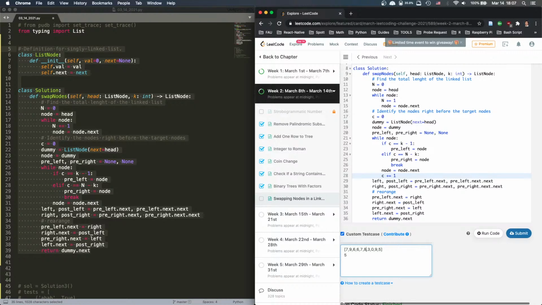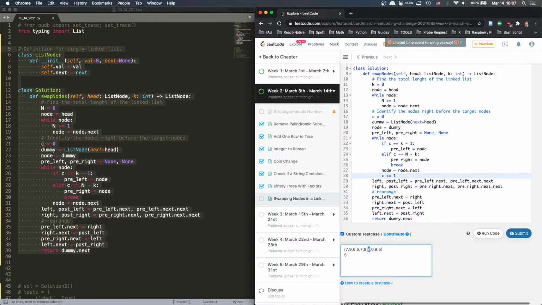All right, let's rethink. The thing we're sure is we can find 6 and 3. This is the pre-left and post-right, right? So pre-left we can clearly identify, and the post-right we can clearly identify. So we have our target, we can call it left, and another target is right.